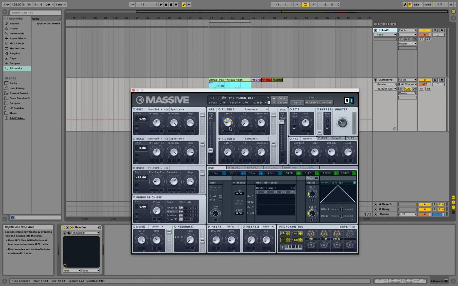Taking down the filter a little bit. So if we increase the size, it's more like a cathedral than a room, and like this it's more like a room. So those are the effects.